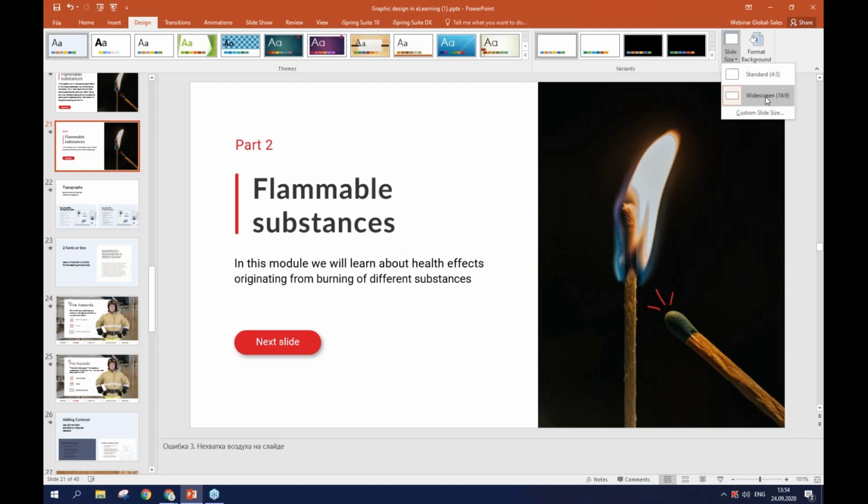But please be careful about that, because if you create all slides in standard and then switch them to widescreen, the content you placed on the slide will not change its place and you will have to redo that. So if you start working on the presentation, please keep in mind which format you need, set up the correct format, and only after that place your elements on the slides. This is very important, because if I change this slide size now, it won't look correct. It will be moved. So just one more time, slide size is in design, slide size here.